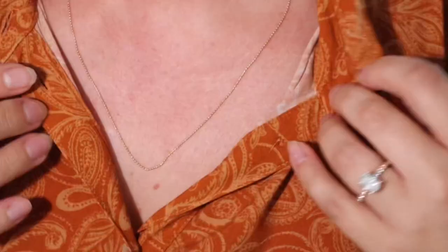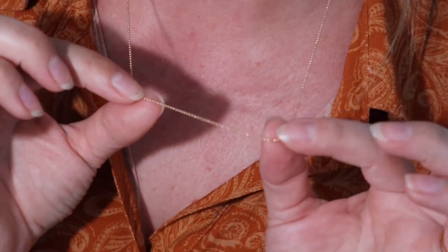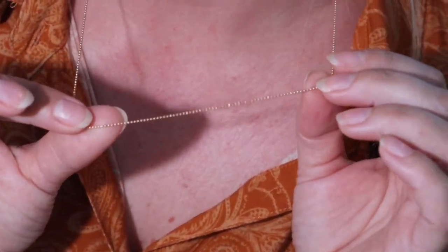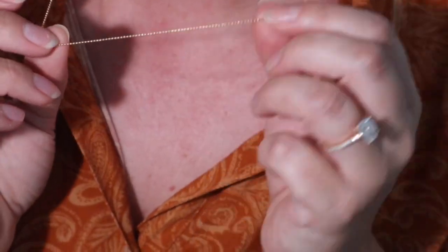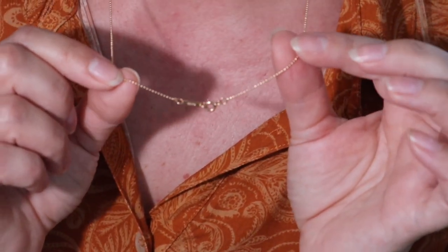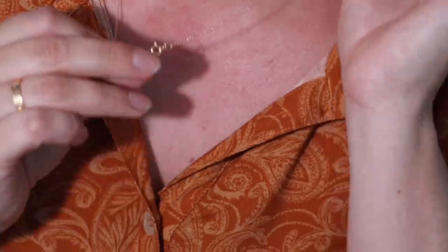In Australia it retails for 910 Australian dollars. You can see how sparkly the beads are — when you're outside in the sunlight, the light hits every little bead and gives off a really beautiful sheen. It's dainty but not too dainty, and it definitely feels really sturdy and hard-wearing. I don't have any worries that this is going to snap or break. There isn't an option to adjust the size, but you can get Tiffany's to add or remove links. This chain also comes in 16 inch, 18 inch, 20 inch, and possibly even longer lengths.